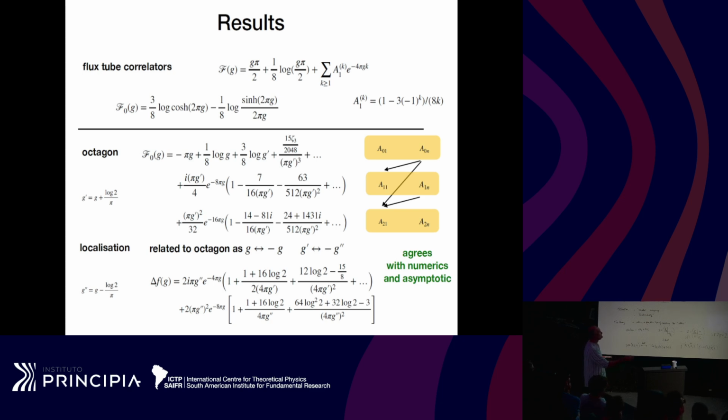But we also did the octagon. So we calculated the first, second, and so on, maybe third, I don't remember, many non-perturbative corrections, and you could just calculate them from this machinery that we developed, and they satisfied all these asymptotic relations. So the same numbers we calculated from the asymptotics come back also in this direct analytic calculation. Previously it was a fitting, but we can fix all these coefficients now. And we also did this for the other localization result, which is related to the G minus G change of that observables.